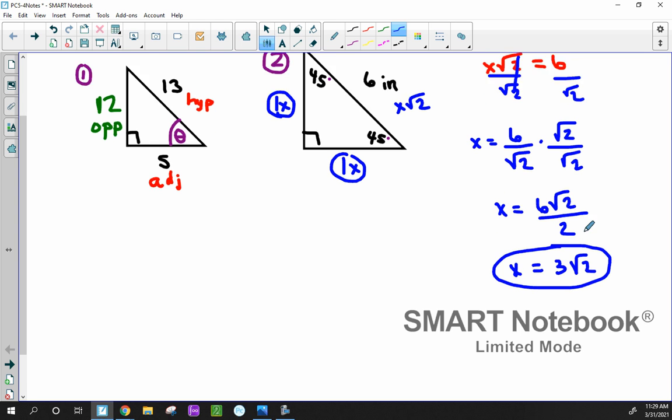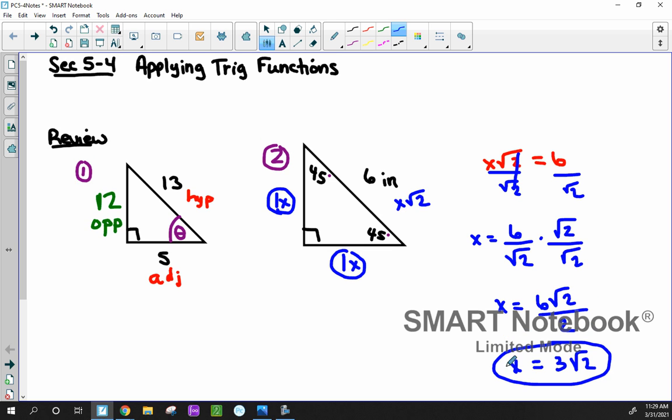And once you found that answer, then you could go back and take this and substitute it in for your missing sides. So in my example 2, because it's a special right triangle, I use the special notation, the ratios, to find that x is 3 radical 2. Everything you've been taught in the last 3 sections in this trig unit has dealt with either right triangles or circle trig.